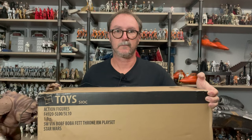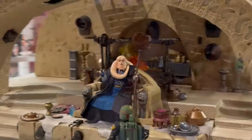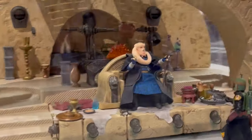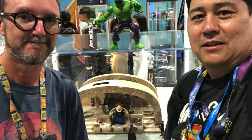Greetings, Imperial citizens. Thank you for choosing to watch. I'm Anthony. In this communique, I'm taking a departure from my Imperial shtick to unbox the Book of Boba Fett's Throne Room. I've seen this set on display at Star Wars Celebration and San Diego Comic-Con, but wasn't prepared for how big this set actually is in hand. I've been waiting to tear into this thing since I got it last week. So let's get going.